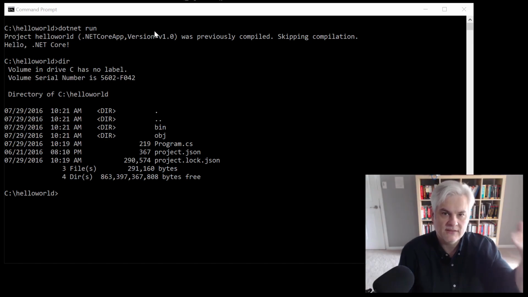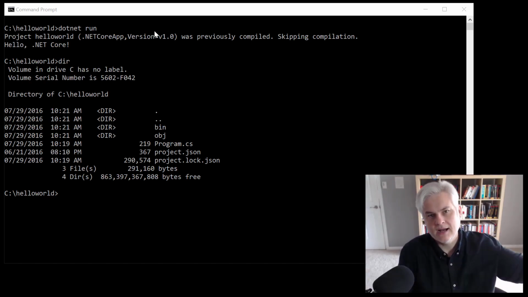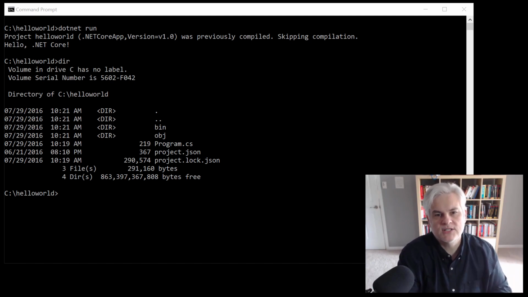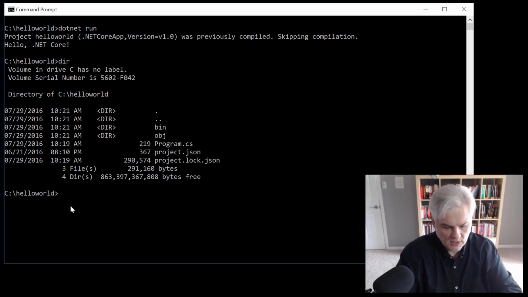And it will do that on the target computer, not on the development or the build server. All right. So when the user attempts to run the application for the very first time, the Core CLR, in this case, since we're talking about .NET Core, it'll see that there's no compiled version of the assembly, and it'll kick off that process of compilation into native code. Now, if we were to make a change to our code in the program.cs, let's just do that real quick here, just to show what happens.